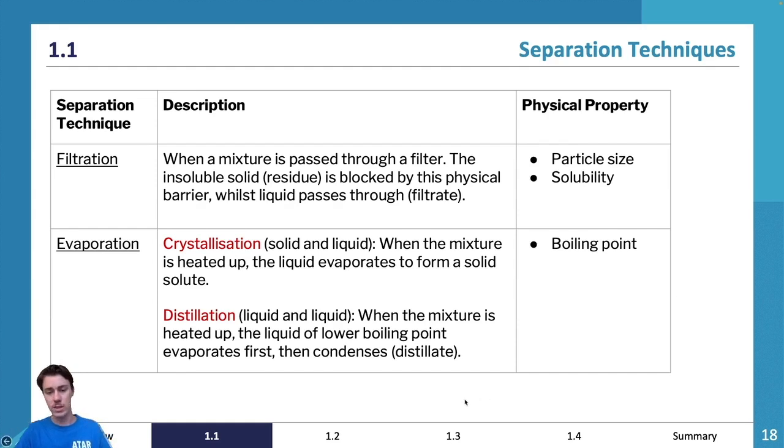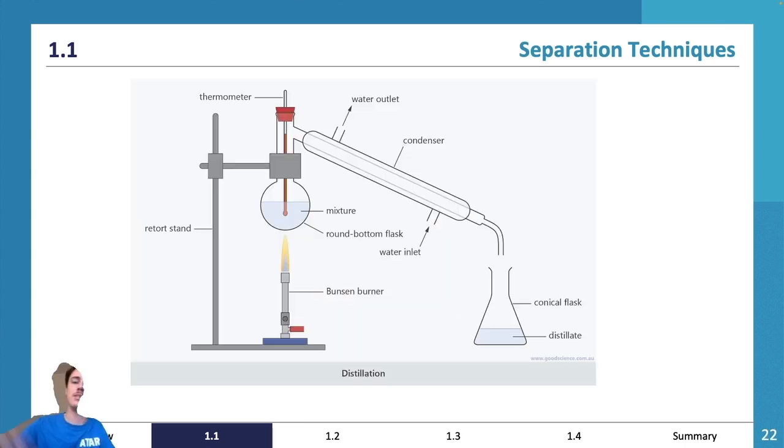I hope there's a photo of it. I think there's a photo of it coming up. There is, but essentially it evaporates. I'm going to get that photo up. It's a much better way of explaining it. Essentially what happens is you get this liquid and it boils, and the first component, the one with the lower boiling point, will boil first.